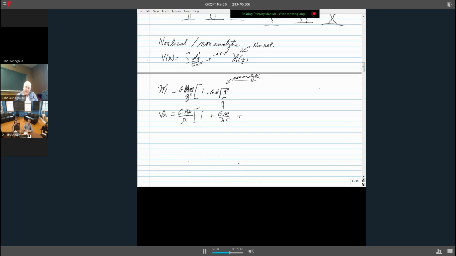That actually could be completely fair. Kappa squared G squared times Q squared over M. That's dimensionless. That guy Fourier transforms to GM over R. This is a dimensionless piece which we know. And so these guys I know are connected by Fourier transform. This is one of my non-analytic pieces.